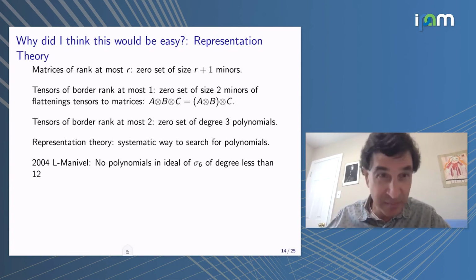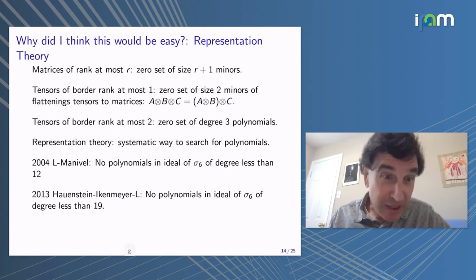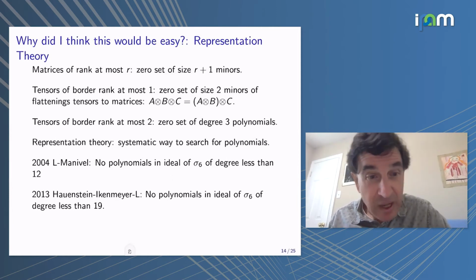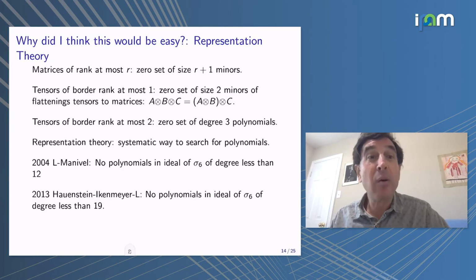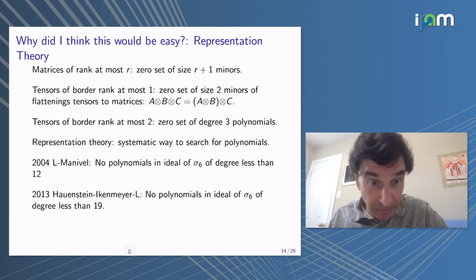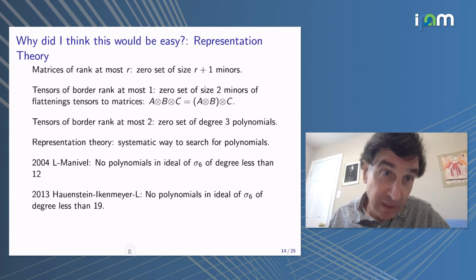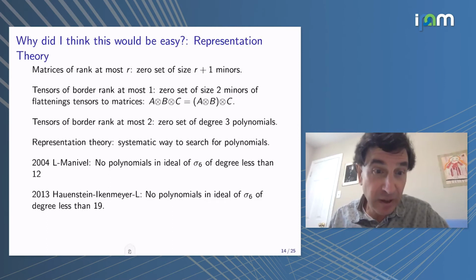But he certainly was fed up with this result. And then, so a little bit of time goes by, and then I happen to have the privilege of working with some amazing postdocs who actually know what to do with computers. And they were able to go all the way up in much higher degree. And of course, if you think about the space of homogeneous polynomials of degree 19 in 64 variables, that's a mighty large vector space. So they're doing some pretty serious computer calculations here.